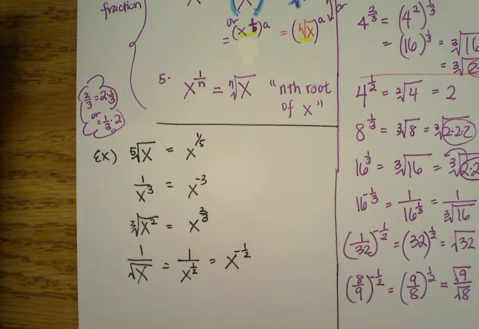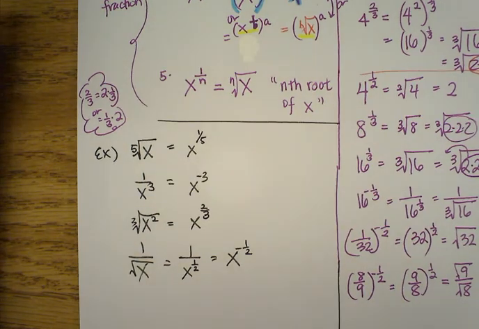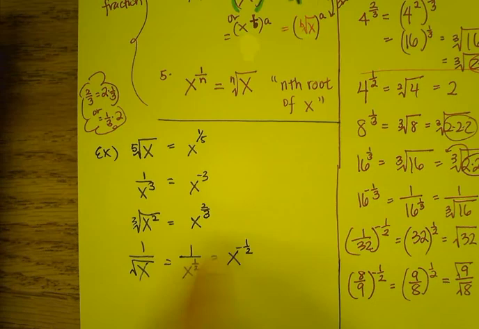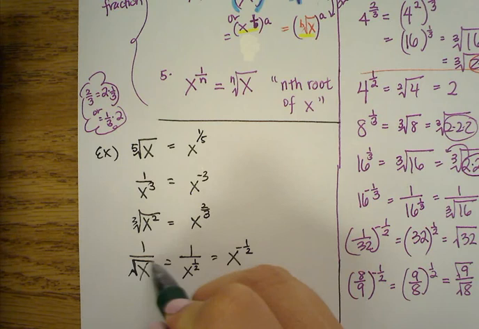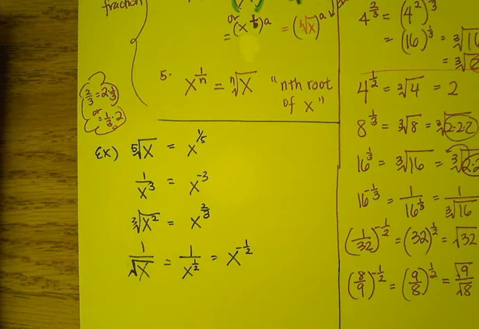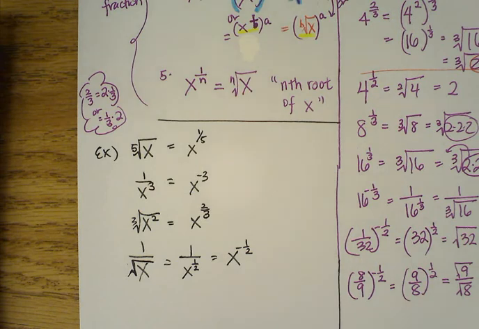You guys see that? Where did the 2 come from out of nowhere? Relax. This 2 is because this is a square root. When there's nothing in front of the root, it's implied that it's a 2. Do you feel good? I feel good. And then to put it back up, the negative, take away the 1.